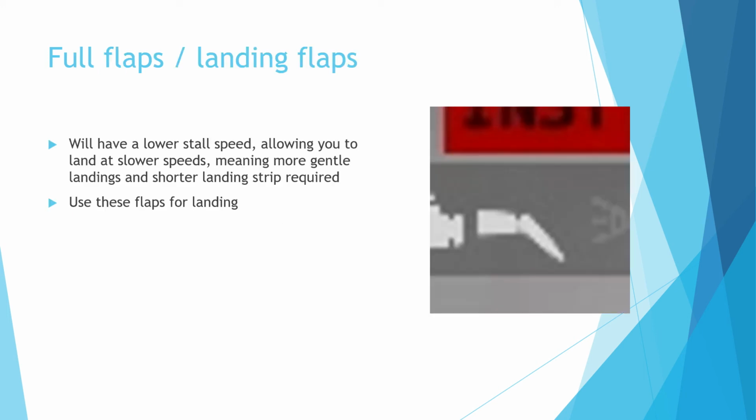So full flaps, obviously they're for landing, because you're going to get the maximum possible lift and the lowest possible stall speed, which means you can land more gently, and which in turn means you require a shorter landing strip.